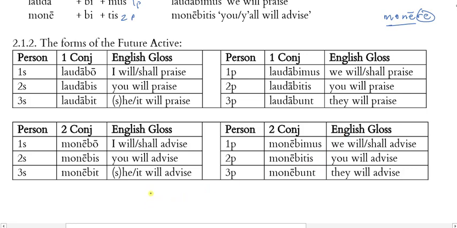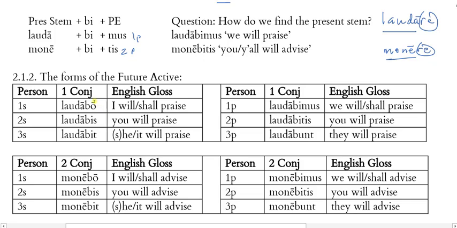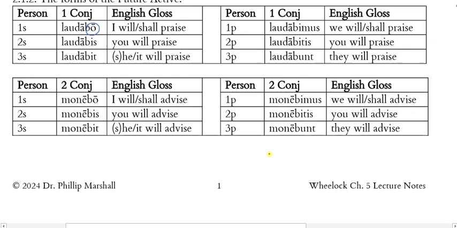In all of these forms, we have a form of the tense sign for future, be, and then the personal endings added. Notice that with our first singular form, we're using the O form and not the M form for first singular. In the next tense we learn, it's going to use the M form and not the O form. So that's a distinction there.